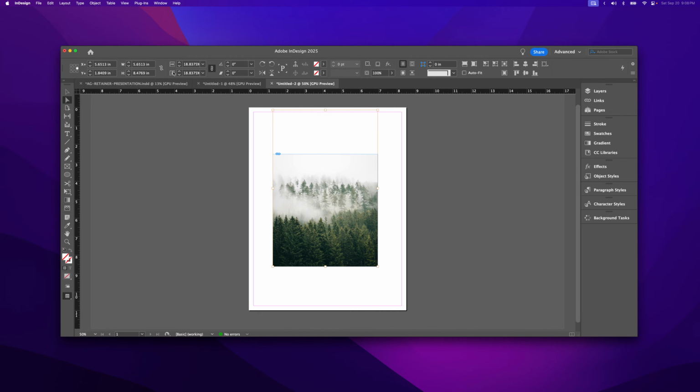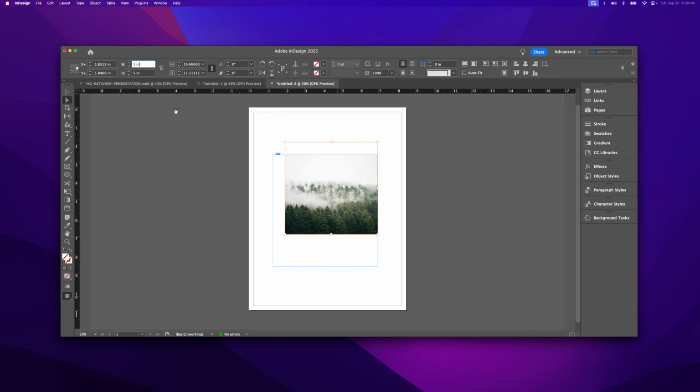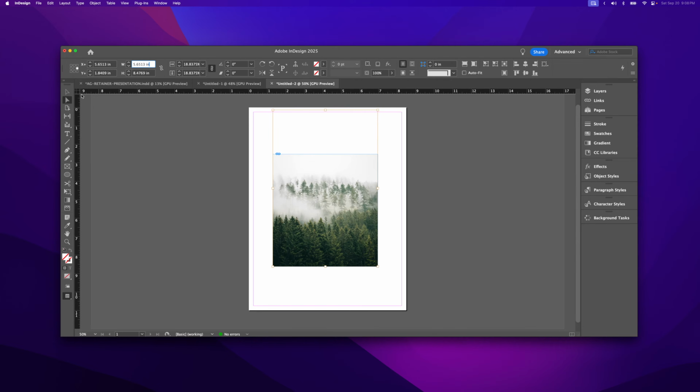So as we were working with the last video a few minutes ago, we have this image that we can see is scaled down to 18% of its actual size. I'm going to make the frame of this image 5 inches by 5 inches. Oops, sorry guys, I just scaled the whole image. I need to be on the right selection tool. So if I select the frame, let's do 6 by 6. That way it's easier to see. Okay, so we have a 6 by 6 frame, and inside of that we have this image. We want it to be cropped a little bit like this, okay?